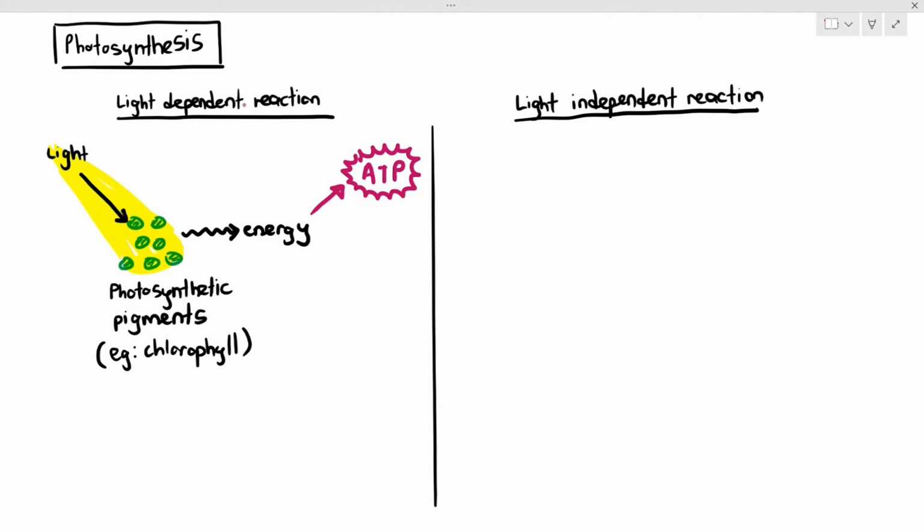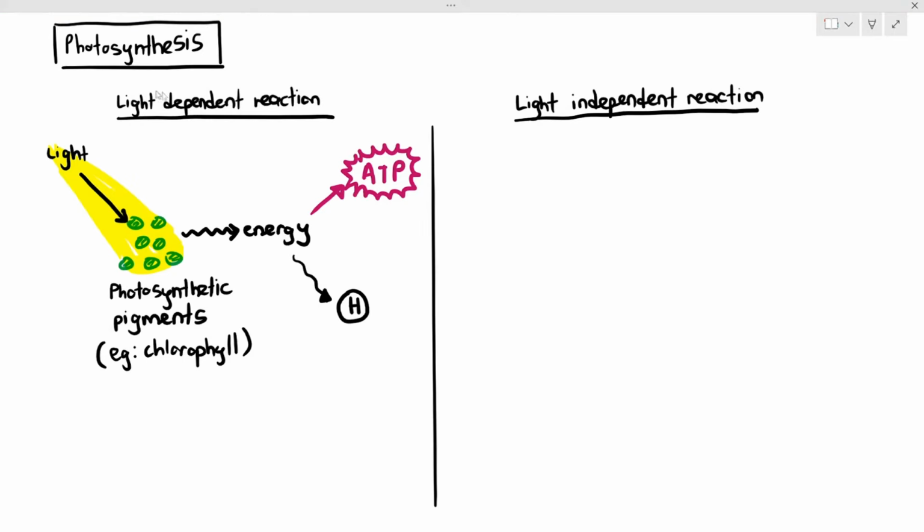Don't worry about that. So ATP is produced by converting light energy, by chlorophyll, or by these photosynthetic pigments converting light energy into chemical energy. All right. And by harnessing the light energy, hydrogen atoms will also be produced. Where they come from, again, don't worry. We are going to go into the detail of that in future videos.